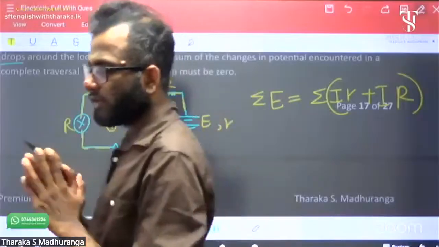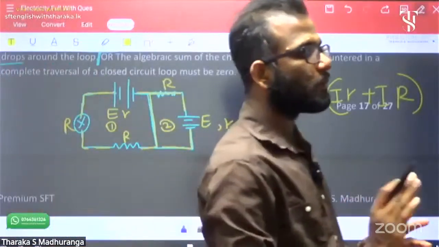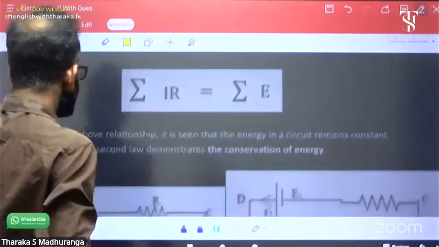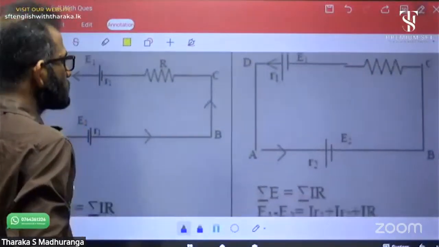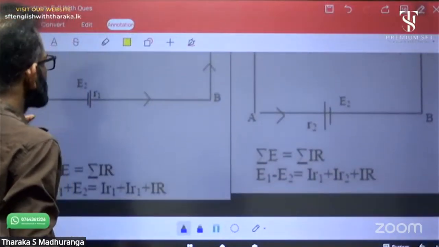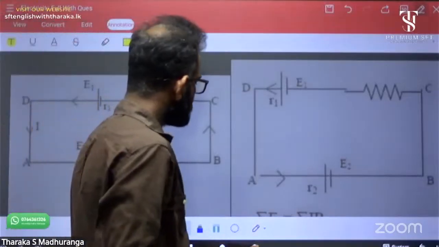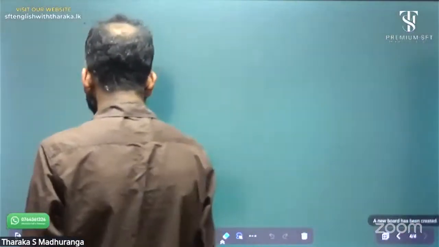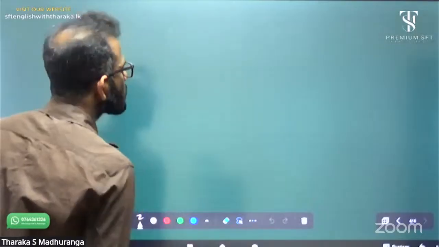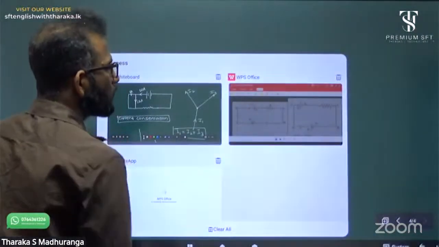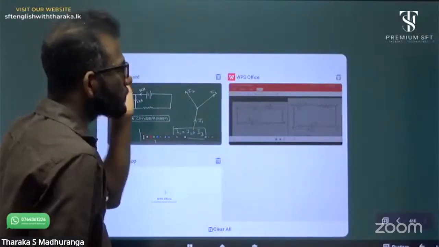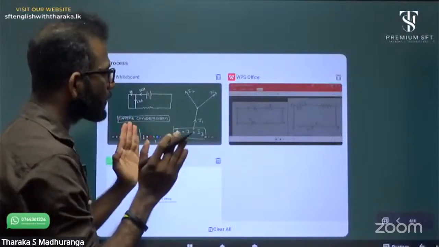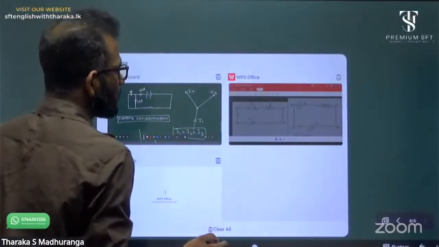I know you still can't understand. It is the most advanced part of this lesson. Let's try to apply it into an expression. I will copy one of the simple circuits onto my board and explain, to try to get the full idea. This is the most important part of the lesson. Listen carefully.